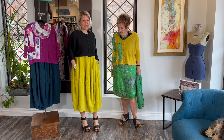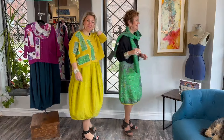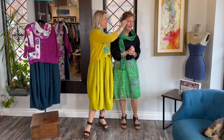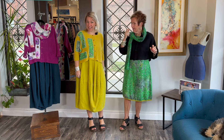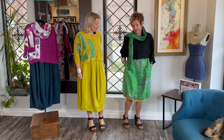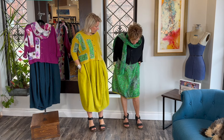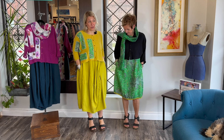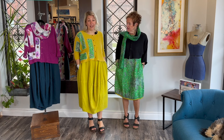How about we switch sweaters? Because I feel like they would both go. Do you want to twirl? I'm getting addicted to this. It's so cute — you got a little fluffy! Look at that — what a different look! It feels great, it looks amazing. What a cute sweater — that would go miles in your wardrobe, with everything. I would layer it over every dress. It feels amazing.